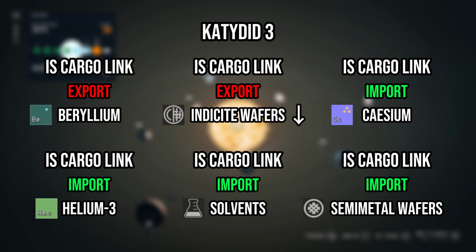Build an intersystem cargo link that imports cesium. And then build an intersystem cargo link that imports helium-3. Build an intersystem cargo link that imports solvents. Build one more intersystem cargo link that imports semi-metal wafers.